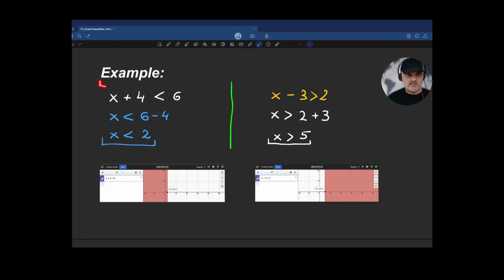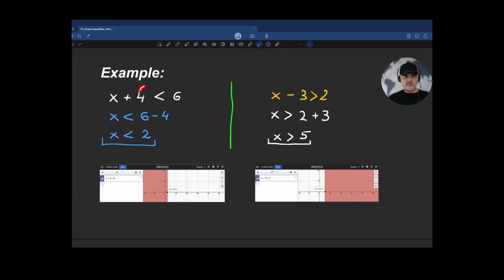Right here on the screen, you see x plus 4 is less than 6. The question basically reads, find all possible numbers, or the set of numbers, that would satisfy the statement. So when x is increased by adding 4 to it, it must always be less than 6. Solving inequalities is almost identical to solving equations, with one exception that I'm going to mention later on. When solving it, you have to rearrange and isolate x.